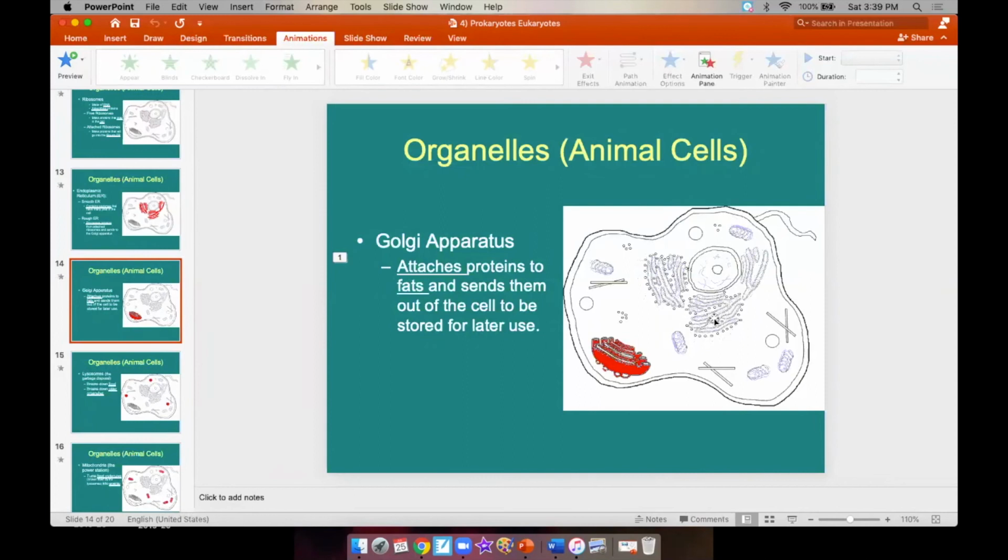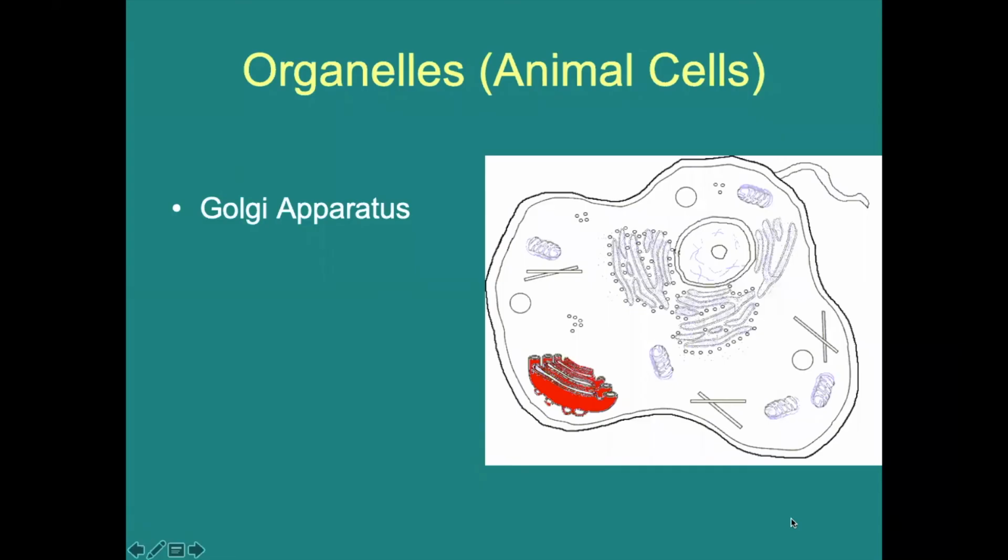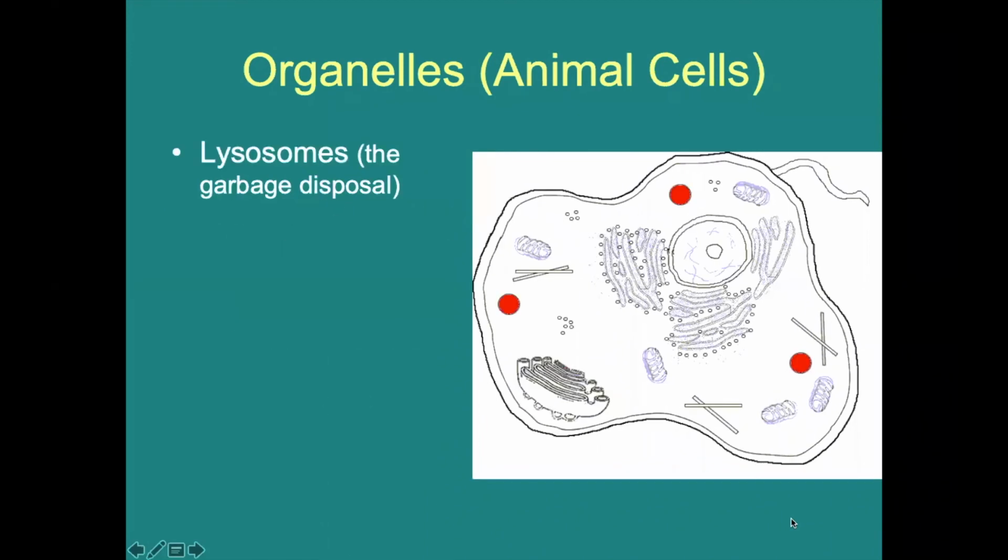But there's other things in the cell that are important that we need to talk about still. Things that are going to make your cells keep functioning. First one here is called lysosomes, the garbage disposal. That's right, guys. Every big business, every big company is going to need a janitor, right? So this is our janitor. This is our garbage disposal.